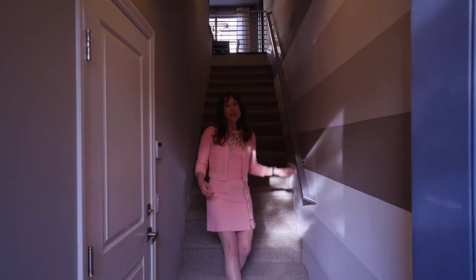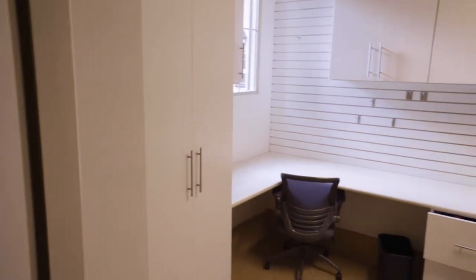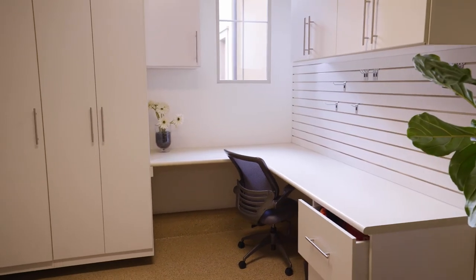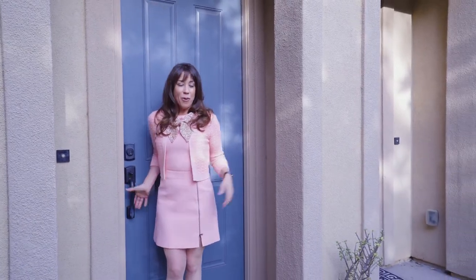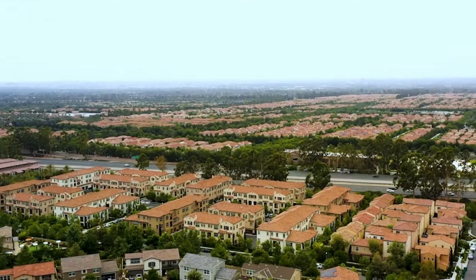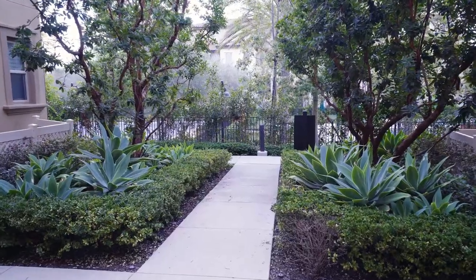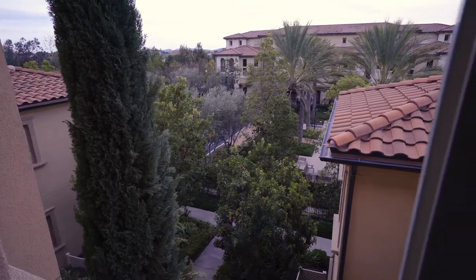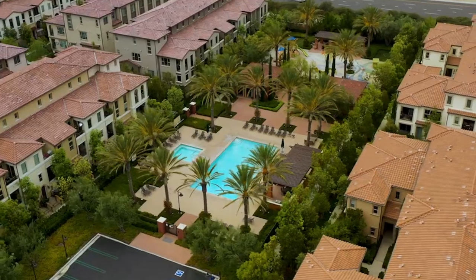And I normally don't show you the garage, but this one is worth taking a look at. Showcasing true pride of ownership, check out these built-ins and all this extra storage space. Being the former model home, they really gave 206 Capricorn the best location in the tract. Beauty really surrounds this home everywhere you look — from the panoramic views of the community to the greenbelts and the trees, views of the pool. This home offers serene privacy, which is hard to find in Irvine.